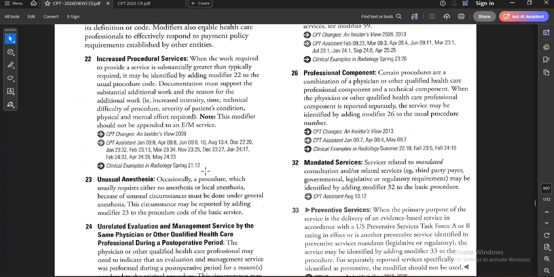For example, the patient is obese. Obese patients have extensive adhesions, so in order to treat an obese patient, it takes an extra amount of time or effort. At that time you will use this 22 modifier. You will not use the 22 modifier for E&M services.